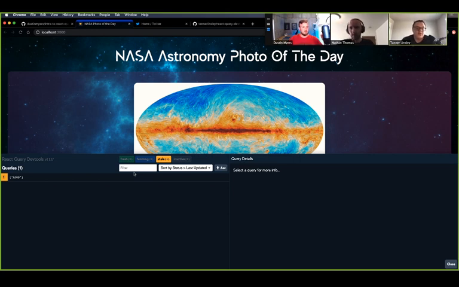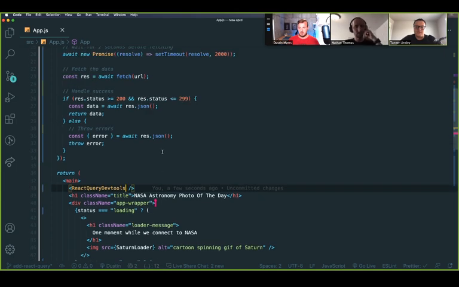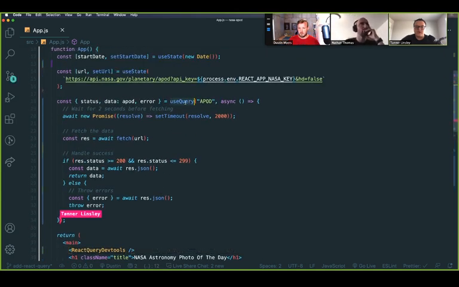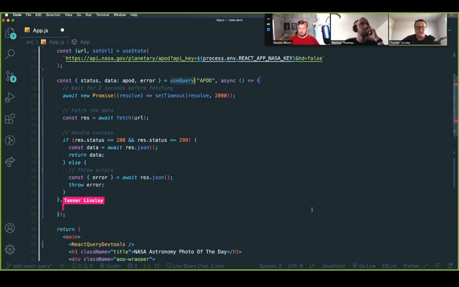Absolutely. So by default, everything gets marked as stale immediately, and that's because we err on the side of staying up to date all the time. But if we were to set a stale time that was higher for a query, we could do it right now, actually. If you pop back into the app, head over to the query, as the third argument right here, we can pass a configuration object. Cool. And one of those options is stale time.